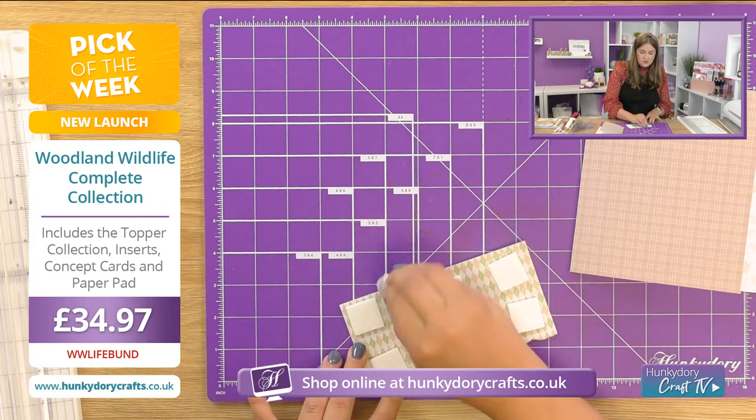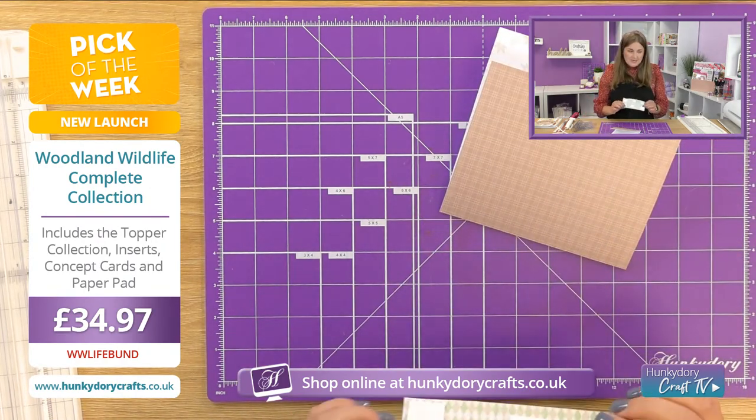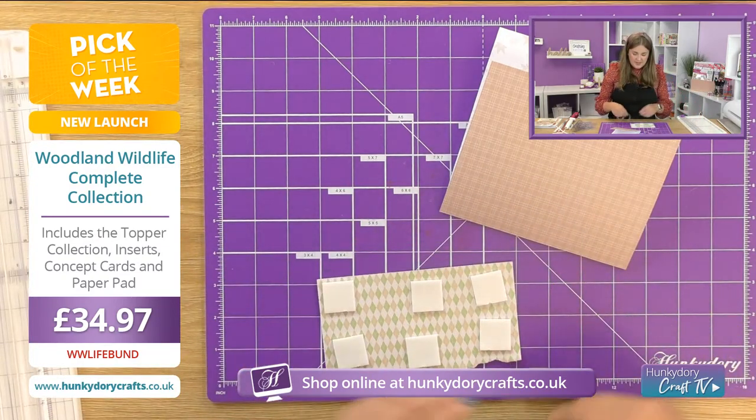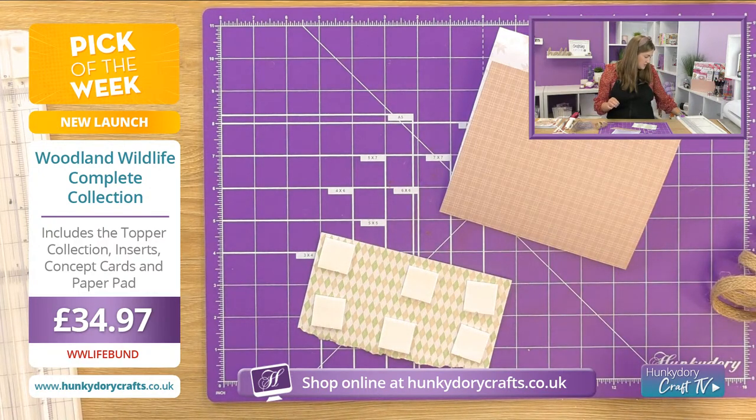It also depends what sort of colours you use, because if you use reds or pinks, they do tend to add a little bit of pigment to the stamps, and it's something that is quite difficult to remove actually.